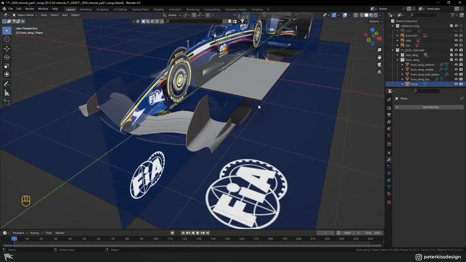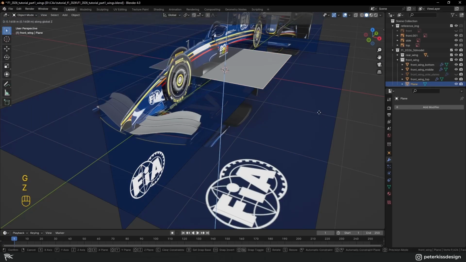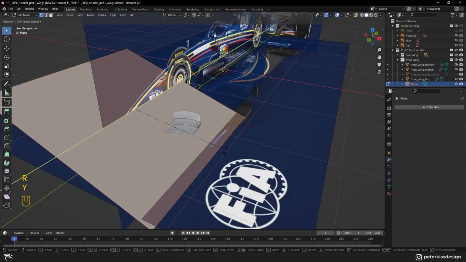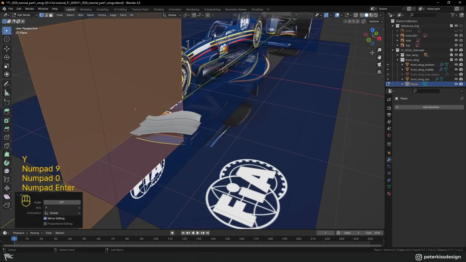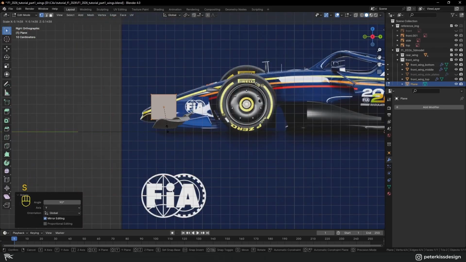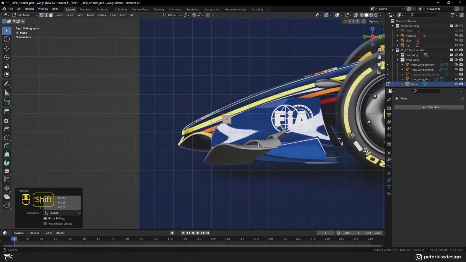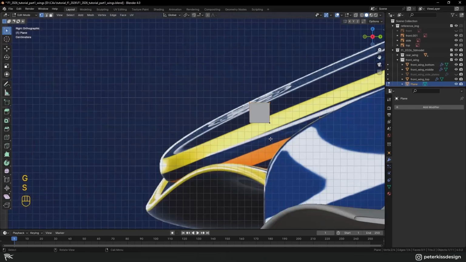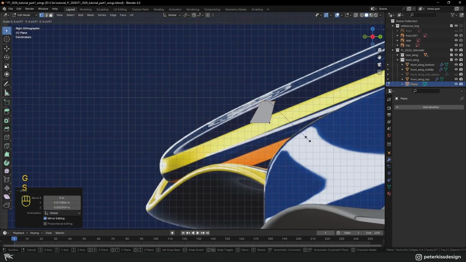Hide the side plate, select the plane, move it to the position, go to edit mode, move it to the position, rotate it by 90 degrees, and let's create this small connecting piece. We don't see it on these side reference images, but it's a simple hook, we just connect these two pieces. We'll just quickly create this hook shape.